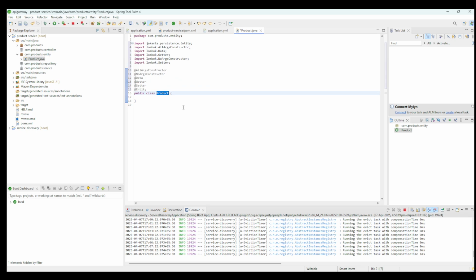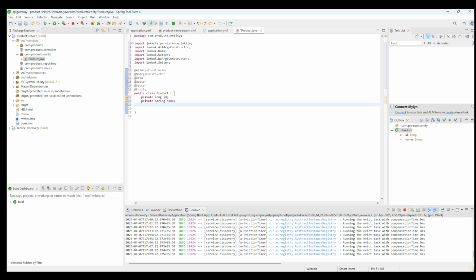Now next thing, we need to add the properties inside this class. Like this is the product. Now here we can first add, private long id. Next we are going to use private String name.